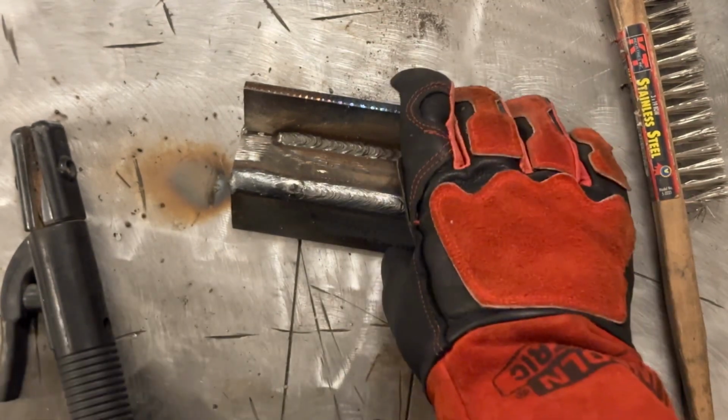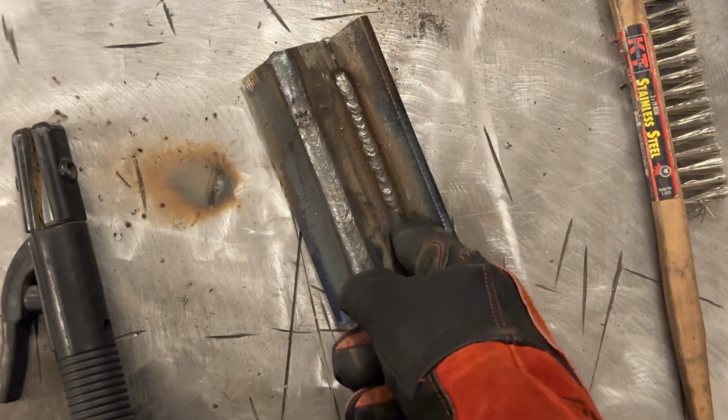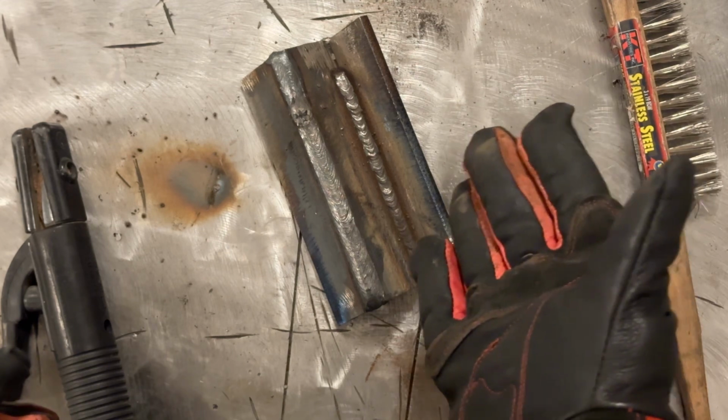And the other thing, when you have the bead flat like that, you saw how I pretty lightly hammered and got all that flux off and then used the brush just to buff it. I didn't have to use power tools or anything.